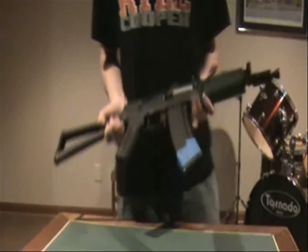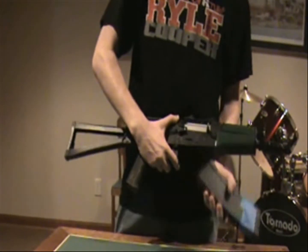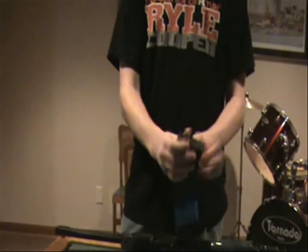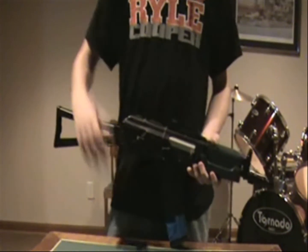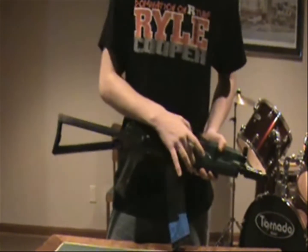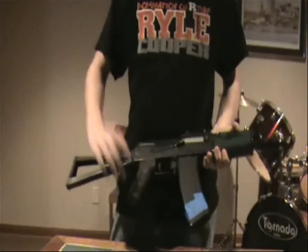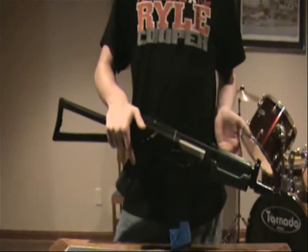Got a lot of mods to this gun. Yeah, it comes with a high cap. I believe it's around 500 rounds in it, with all high caps, switch, fill it, wind it up. Pop it in the gun. The handguard's right there. The whole body is metal. Stock is metal. Trigger's metal. I mean, basically anything on the real gun is going to be metal. It's a full metal gun, obviously.